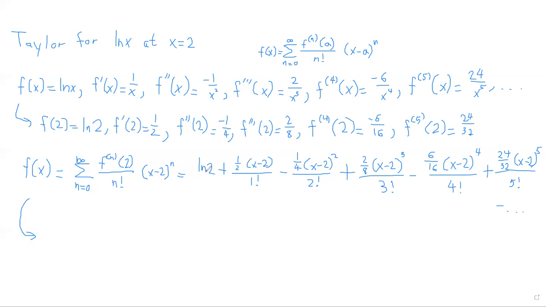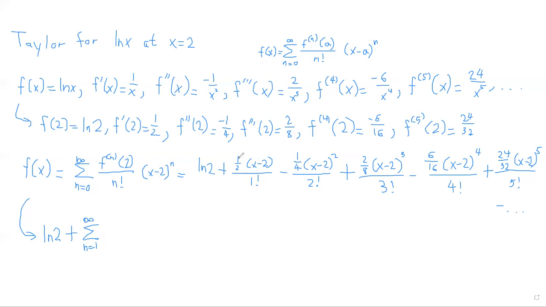Okay, so we can make this into a series representation. First of all, ln 2 is the odd one out in this case. There's no particular pattern that the rest of these terms fit with ln 2. So we'll just write ln 2, and this will be the so-called remainder of the series representation. It just can't fit inside the series representation. And since we started at 1 factorial, I'm gonna say that n equals 1. You can use n equals 0 if you like, but I'm gonna say n equals 1.